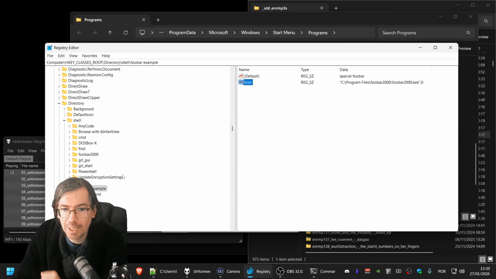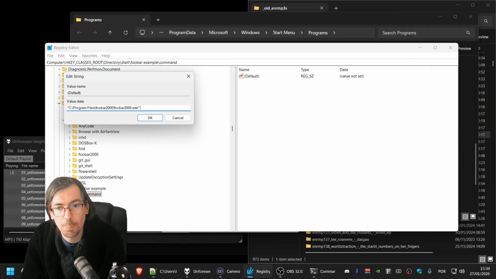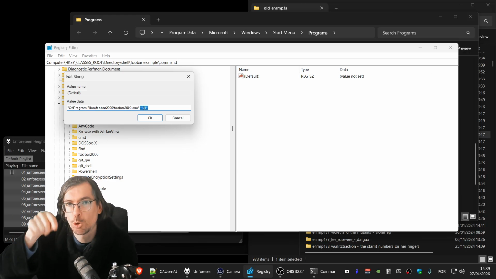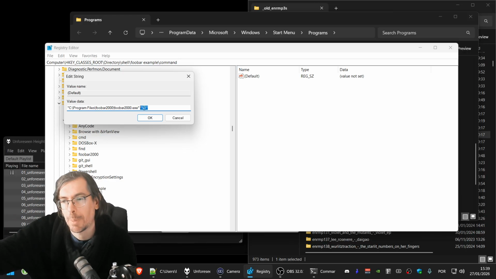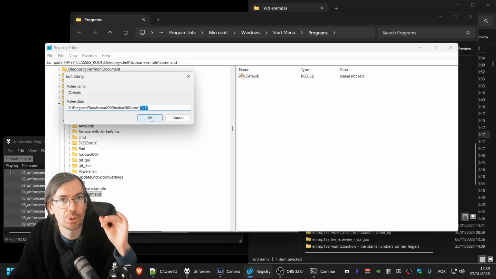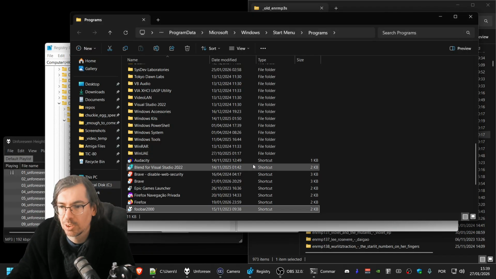So yeah, if I create this, and on the command also set the value to the executable that I want to call. And now the important bit, you need to make sure that you're telling it to execute the first argument that you're passing on the command. So you're calling this executable, and you're passing it an argument of %1, which refers to the first argument that you're passing on the command, which in the case of the registry for the folder is the actual folder name. So what you're doing is calling foobar 2000 in the directory that I'm right-clicking right now.